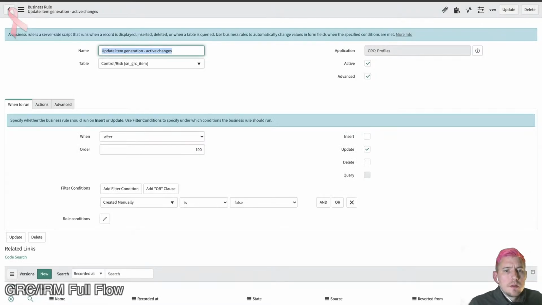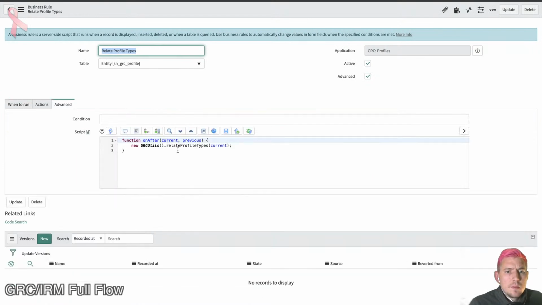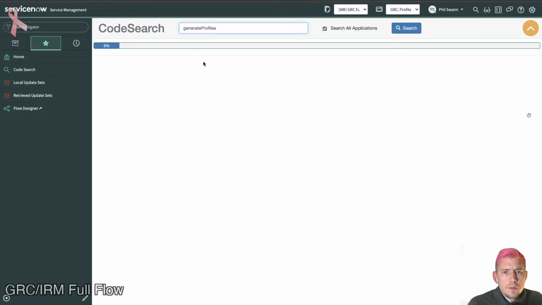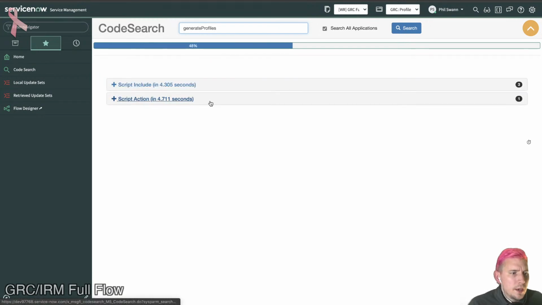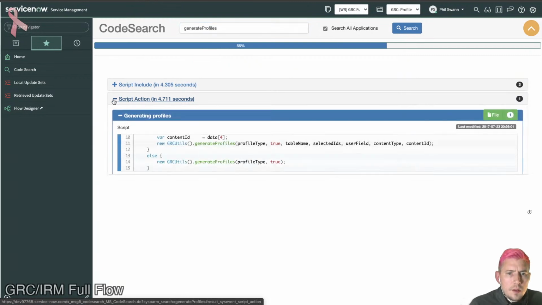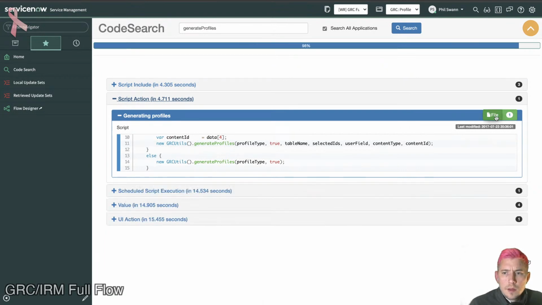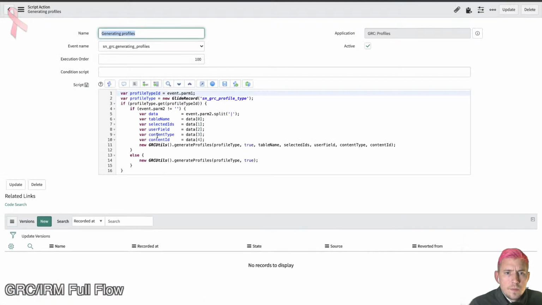When we saw generate profiles, when it's getting called, I don't recall seeing anything coming in with the extra actions here. So that script generate profiles. Okay, actually this script action has got the options. I've overlooked that because it's never happened. So we do need to have these things specified.